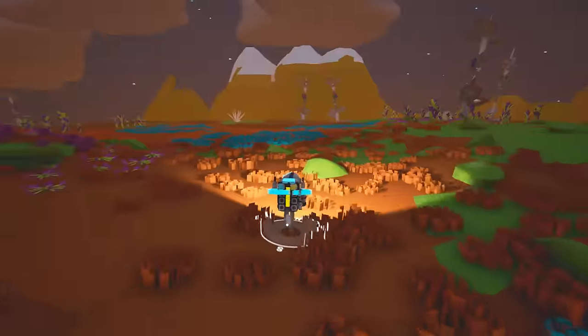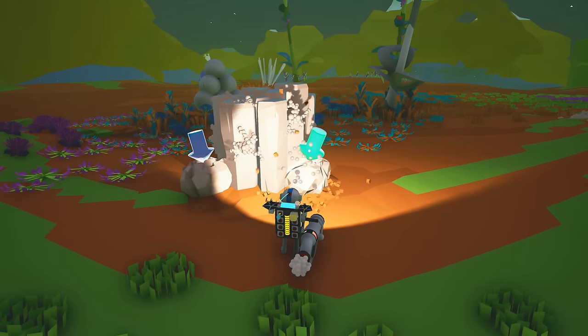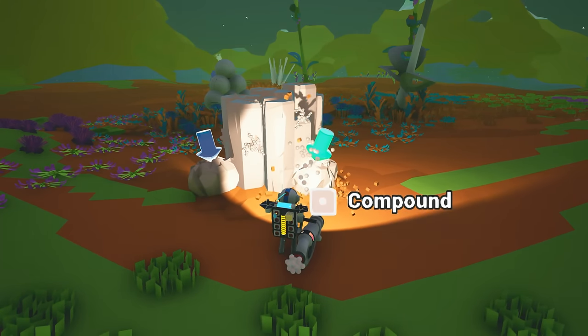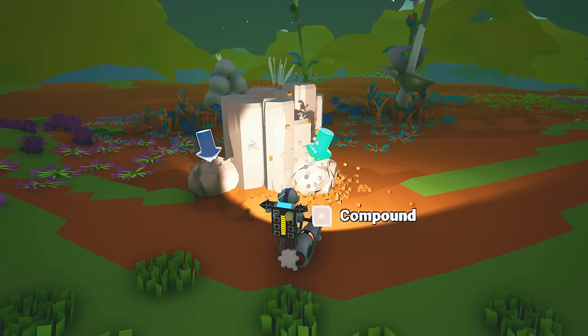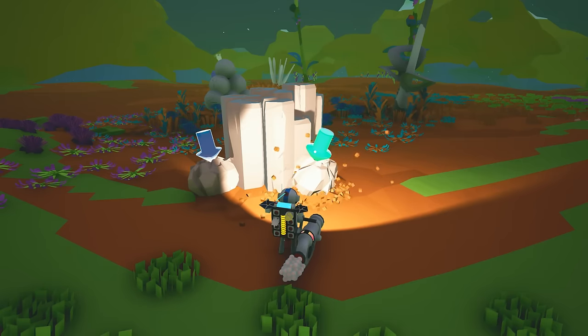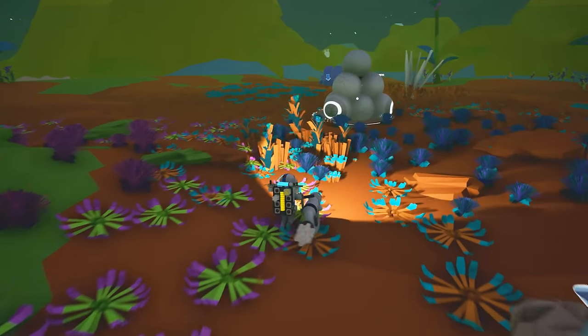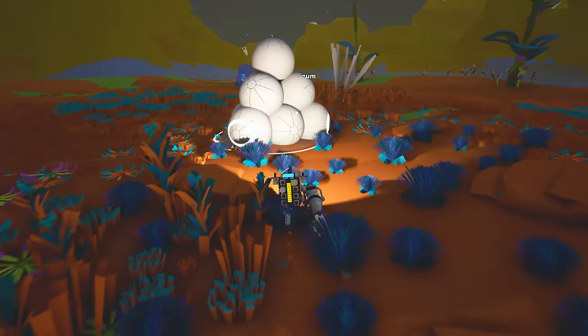Okay, let's go grab that resin, wherever it was. Oh, this is compound. This isn't resin. Shoot. Oh, there's a ball thing behind it, too. Let's grab the ball thing. And I think on the other side of the ball thing is resin. And we're out of oxygen. Okay, well then. Let's grab this. It's kind of nighttime o'clock out. Boo!